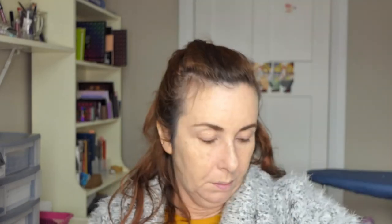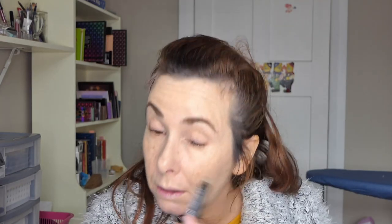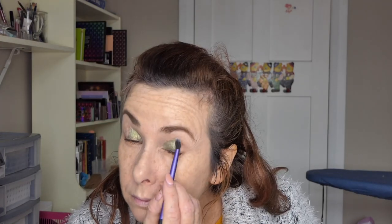For my eyes, I took my Beauty 101 palette, which is my project pan, and I also took my BYS 4-palette, which is also in my project pan. I'd figure out what kind of eye look I wanted to do and then do it. I also took my Halle Colors Jumbo pencil with me, and a little crease brush just to clean things out in the crease.